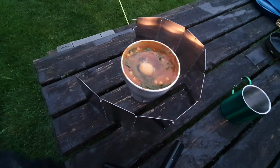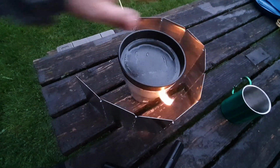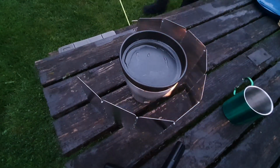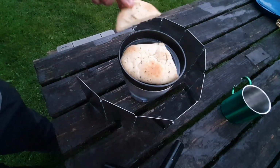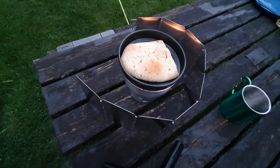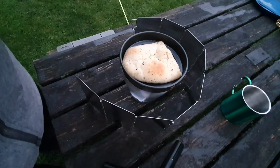There we go, egg in, and frying pan lid on top. And we're just going to allow that to build up some steam inside, and whilst that's on top, this will be starting to heat up. I'm going to get one of the naan breads in there. Let's see if I can be clever at all. That can go in there. There isn't really space for it. It was definitely the only way to do it with a mini, was to get a mini naan bread. Not cooked yet. Let's leave it to do its thing.